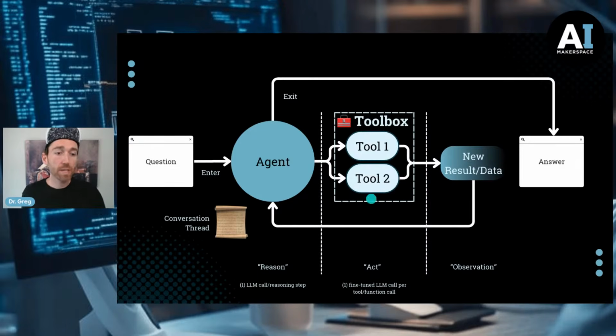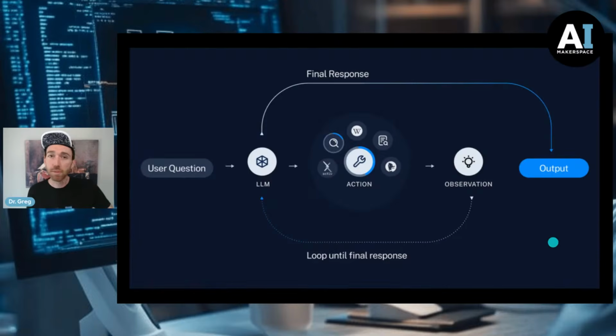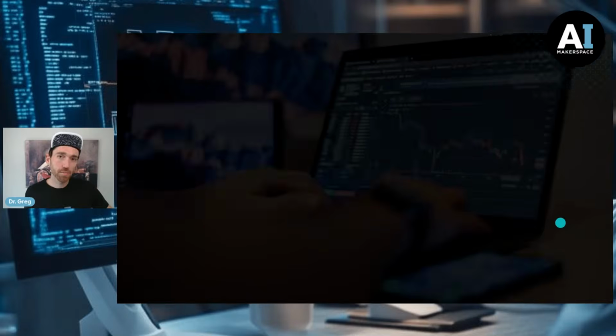So this reasoning, action, and observation, this loop that we're looping through as we build our conversation history within our agent, is the core engine in a simple agentic application. And so this is what we see in this image as well. Getting comfortable with visualizing agents is what today is really geared towards most of all.